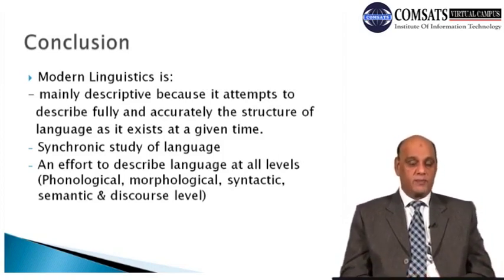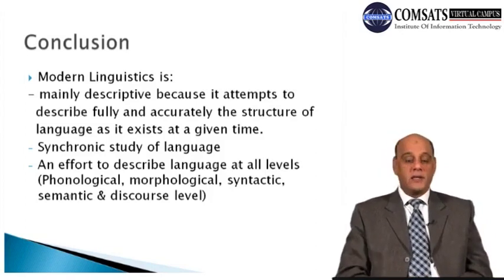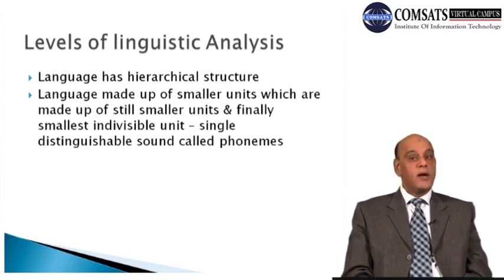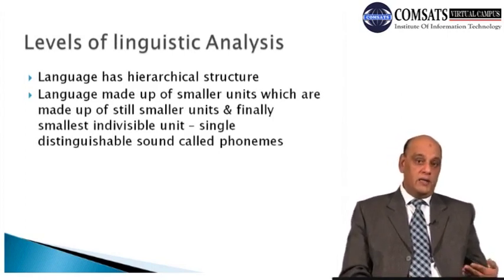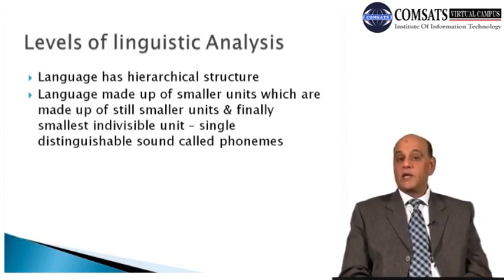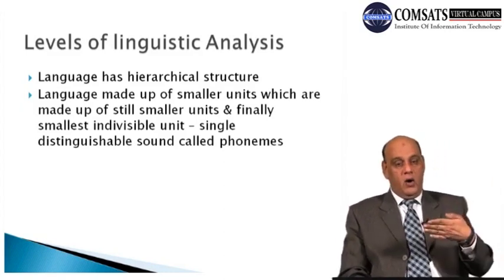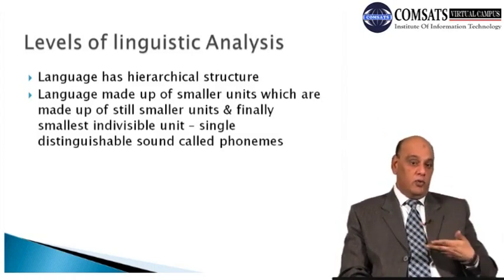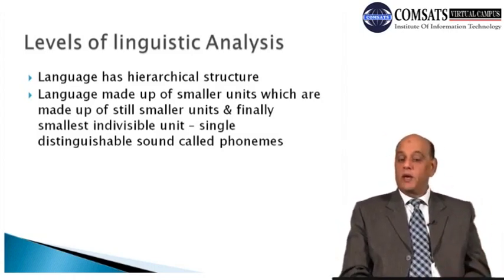Now moving on to the next slide, the levels of linguistic analysis. Now let's look at individual levels, how we analyze different levels of language. Language has hierarchical structure. Hierarchical means that there is a certain hierarchy, with some low levels and some high levels. So how does language move from low level to high level? Language is made up of smaller units, which are made up of still smaller units, and finally the smallest indivisible unit, a single distinguishable sound, called phonemes.